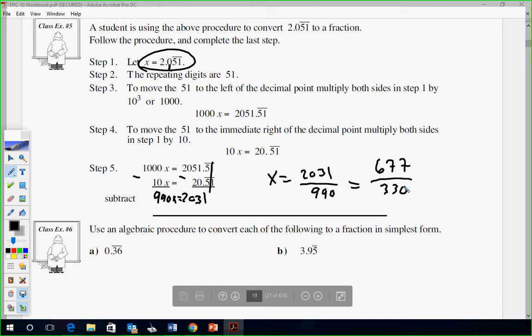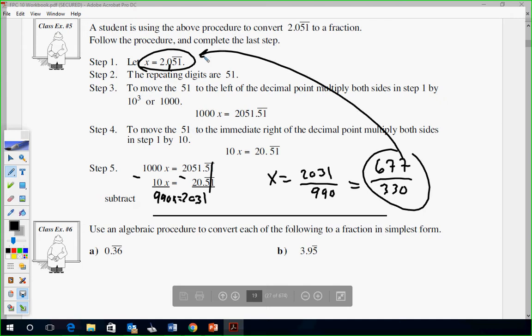Because what we're doing is x represents the fraction of that number. So right now in your calculator, guys, what is 677 divided by 330? Should be 2.051 repeating, right? So by solving it, we just found out the fraction. We just turned this into a fraction. Okay? So again, we know this equals this. That was the purpose. We found the fraction that creates this repeating decimal.